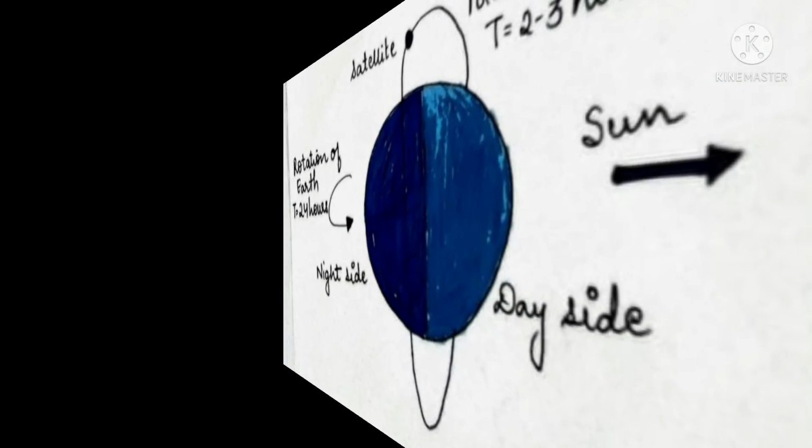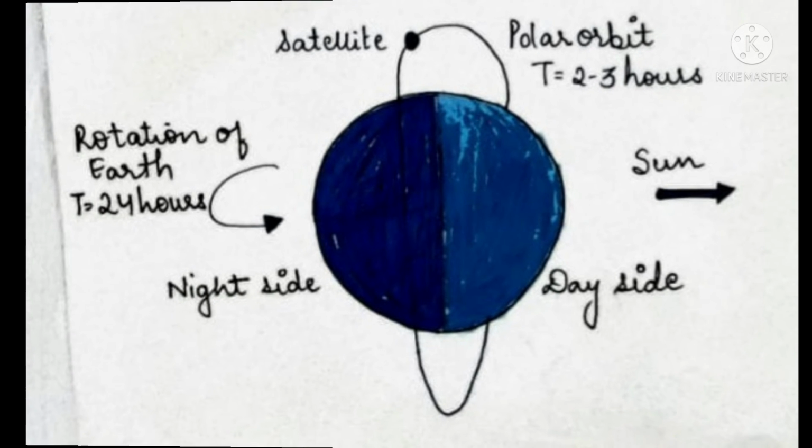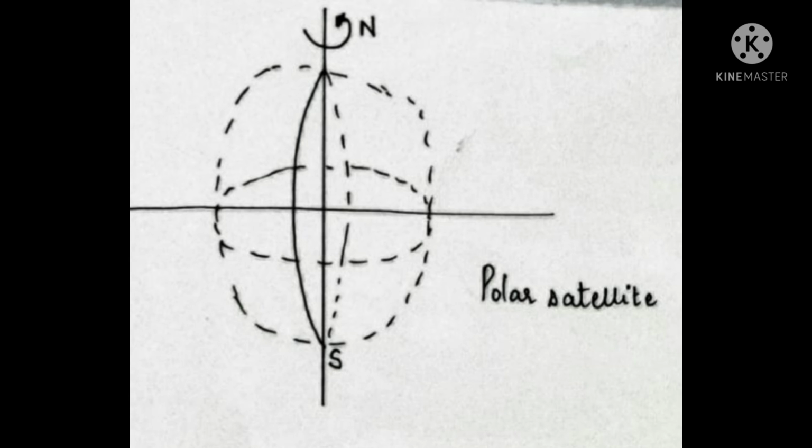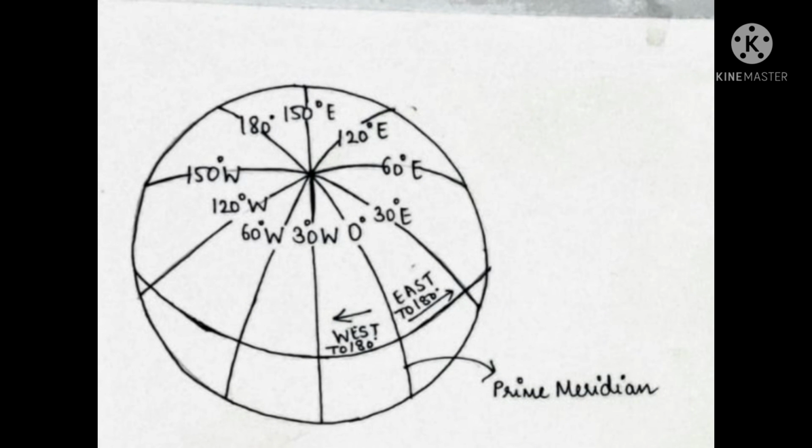Polar satellite: it is that satellite which revolves in the polar orbit around the Earth. A polar orbit is one whose angle of inclination with the equatorial plane of Earth is 90 degrees, and a satellite in polar orbit will pass over both the north and the south geographical poles once per revolution. Its time period is 100 minutes and height is between 500 km to 800 km. Polar satellites are employed to obtain cloud images, atmospheric data, information regarding the ozone layer in the atmosphere, and they detected the ozone hole over Antarctica, etc.